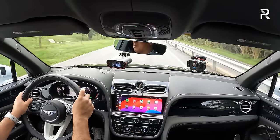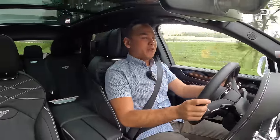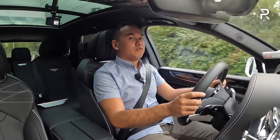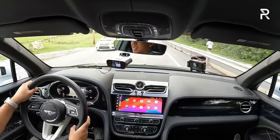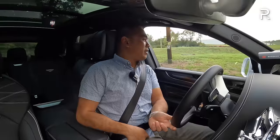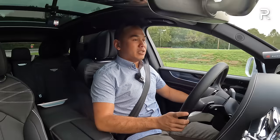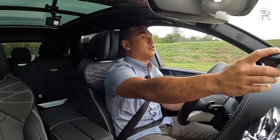It has those nice little burbles and crackles from the exhaust in sport mode. No surprise to me that this is about a half a second faster than Bentley's claim — the Germans have always been ultra-conservative, even though this is technically a British brand under the Volkswagen umbrella. For a vehicle this big and this heavy, it should not move this quickly, but it does. This is plenty of power for most people — the quick model is reserved for the Speed with the W12.